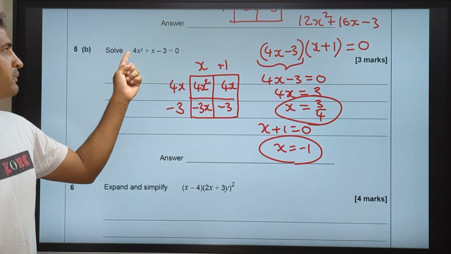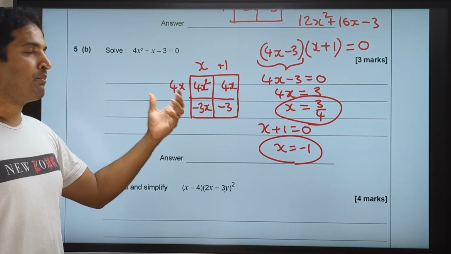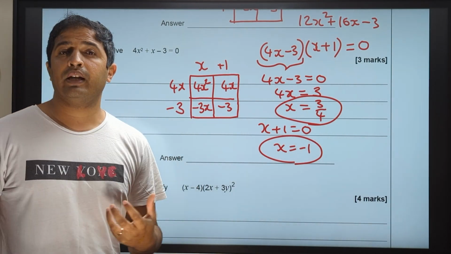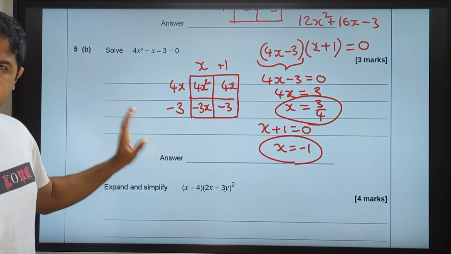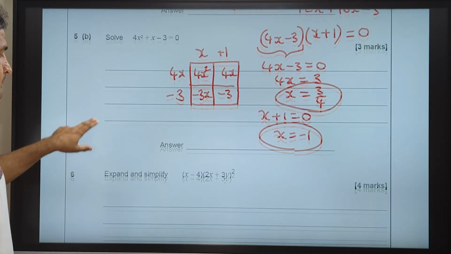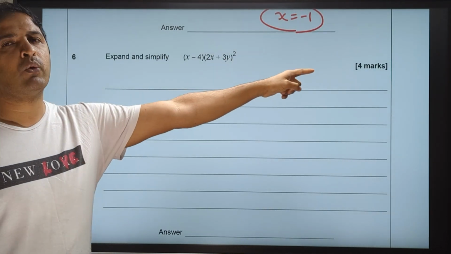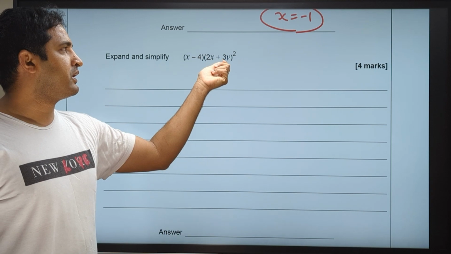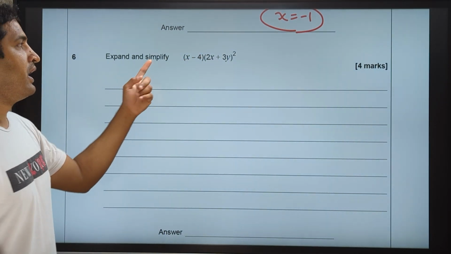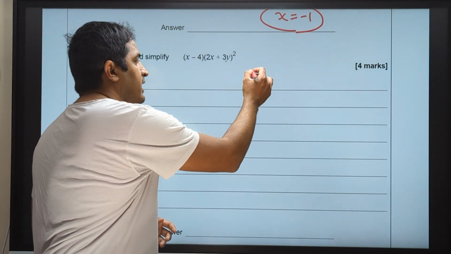Now factorization with the coefficient of x squared can be slightly trickier. There are multiple ways of doing it, and I'm trying to go through this entire thing as quickly as possible, so we're going to skip past that right now. We can look at it in more detail afterward. Expand and simplify. There are triple brackets, 4 marks. We can do 2x plus 3y all squared first, and then multiply with x minus 4. Again, when you're expanding the brackets, stick to the same method. You can use a grid method at any point.